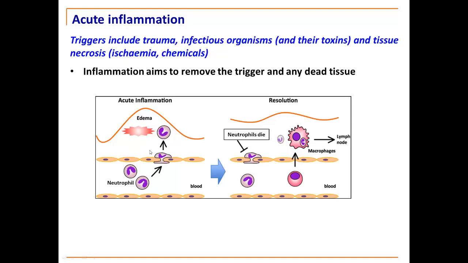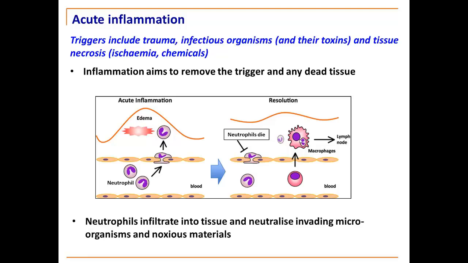And those neutrophils provide the first line of immune defense by migrating to the site of injury, neutralizing invading microorganisms or noxious materials by phagocytosis. We then hit into the resolution phase, and here you can see the neutrophils are dying, they undergo apoptosis, and they are ingested or eaten up by macrophages that have emigrated slowly from the blood into the inflamed site, and then they're taken away and drained through the lymph nodes. So remembering, in acute inflammation, we're mainly getting neutrophils doing the job, but macrophages are involved in getting rid of the apoptosed neutrophils.